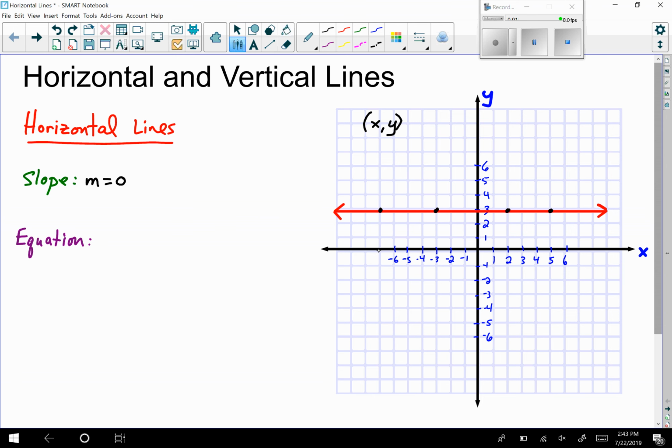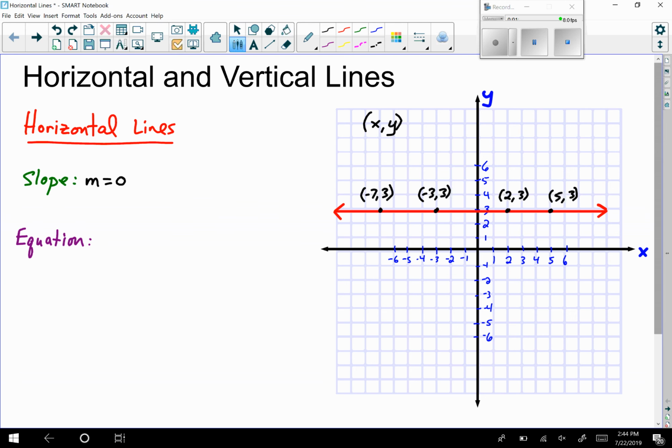So I'm actually going to count 7 to the left, which means a -7, up 3. For the next point, I'm counting 3 to the left, so I'm going over to -3 and then up to +3, so it's a -3, 3. The next point after that, I'm going 2 to the right and up 3, so it becomes +2, 3. And then my last point that I have plotted here, I'm counting 5 to the right and then up 3, so this is the ordered pair 5, 3.